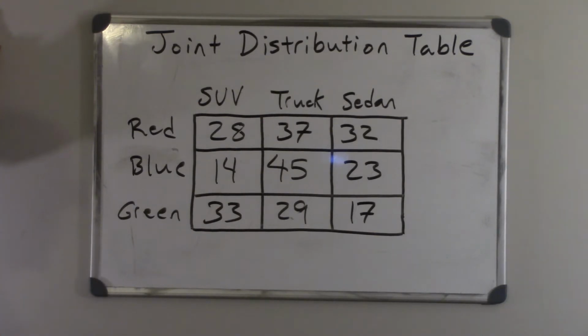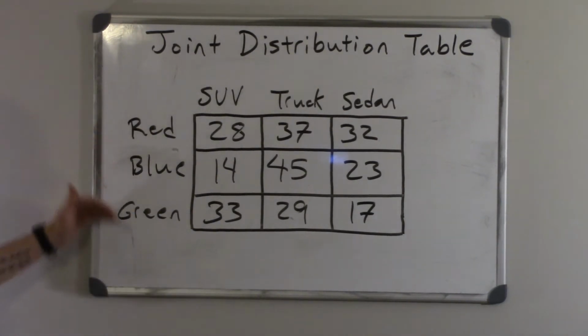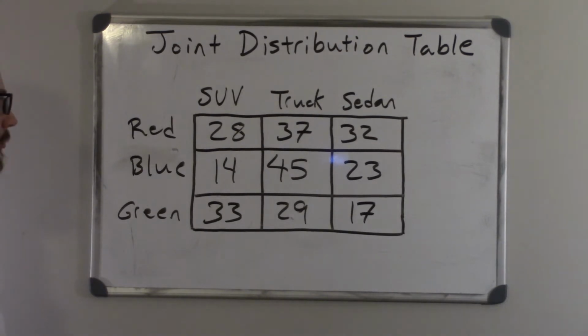So anyways, as y'all are doing that, a joint distribution table is essentially a frequency distribution, but instead of only having one variable, we have two, right? So here, along the top, we've got different types of vehicles. Along the side, we have different colors. So this is going to be our little joint distribution table for vehicle type and color. All right, so we are going to use these to help calculate probabilities.